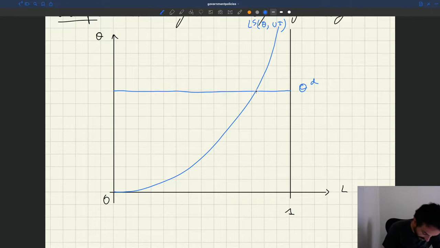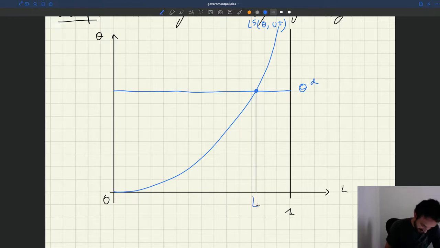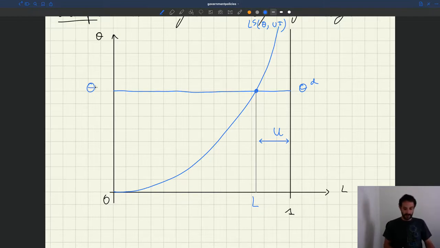All right, so where is the equilibrium? The equilibrium is here. How much employment do we have? Employment is going to be here. Unemployment, of course, that we have, you can read it here. And the tightness, of course, that prevails is given by the labor demand. So then we are all set.